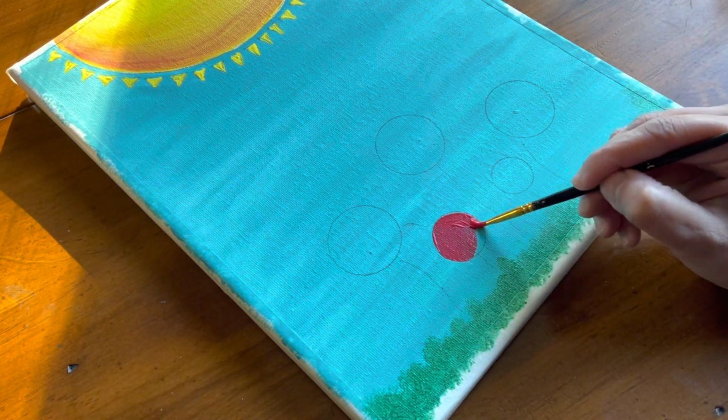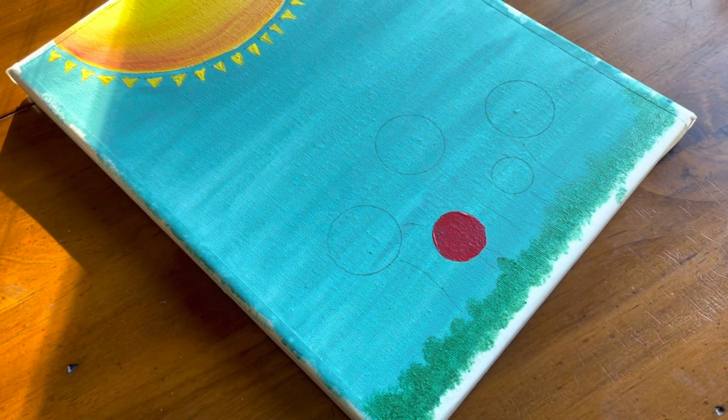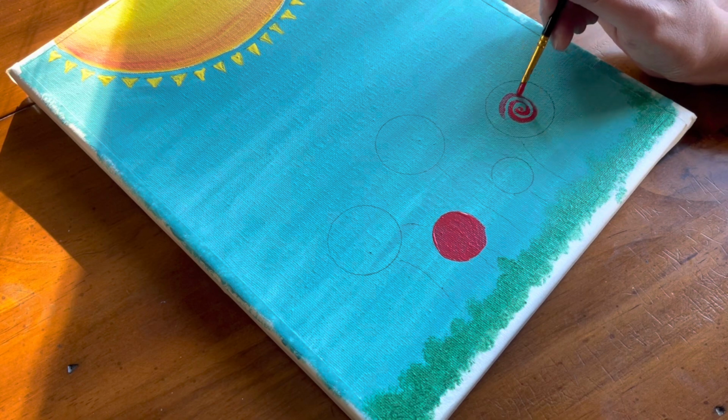Adding bright colors to the center and light colors to the petals is going to give a very nice hue effect, and it will saturate your painting and the painting will stand out.